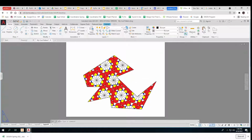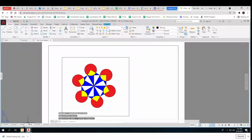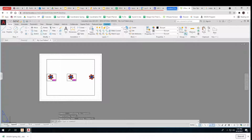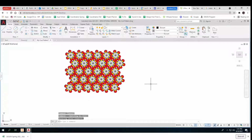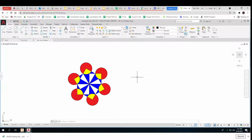But anyway, I think this is kind of cool, what you can do. And if you're doing landscaping, it's almost like, instead of hatching, you had an image and you wanted to put the image of the brick or an image of the landscaping, planting, or whatever, you could do it that way rather than just doing the hatch command. So there's another little thing. Is that cool? There's another thing that you can use AutoCAD for. We've got all these cool little things that we can work with to get stuff done. Patterns with copies and patterns, they're just fun to work with. And I think you can do some nice work with this.